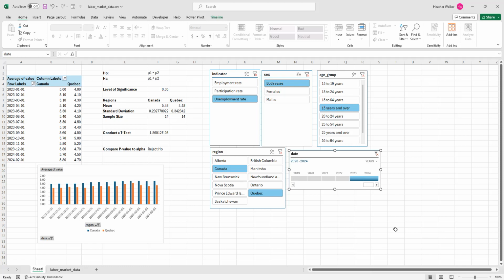Then you can clearly see that they are not the same. What if I want to check for Alberta, Quebec and Alberta? I hold down my control key, I click on Canada to unselect it, then I now click on Alberta to select it and I release it. You can clearly see what's going on.